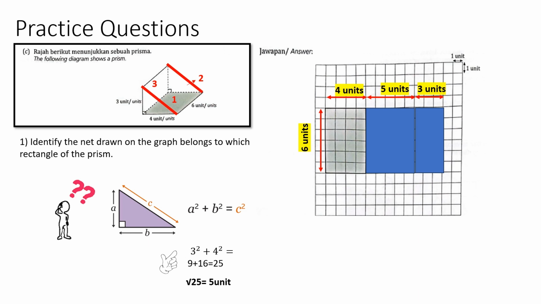Now we are just left with 2 triangles. Okay, how to draw these 2 triangles? It's very easy. These 2 triangles are attached to the first rectangle over here, the black color first rectangle. So just draw both the triangles on the first rectangle over here. Okay, so that's it. You have already completed the net for the prism.